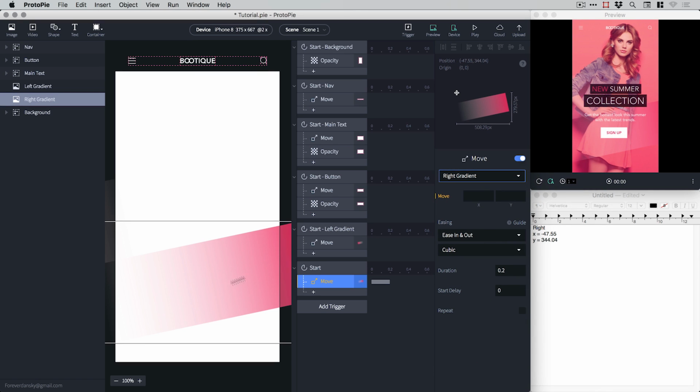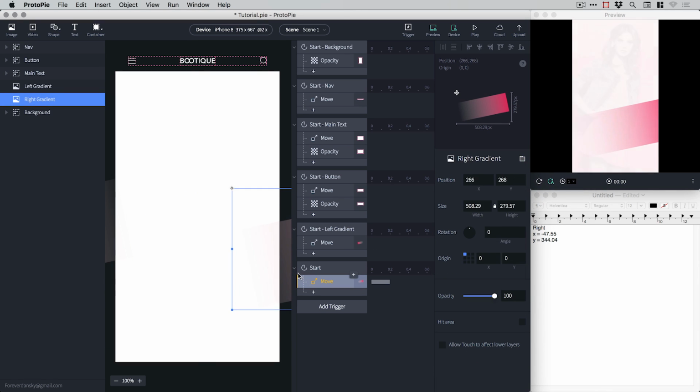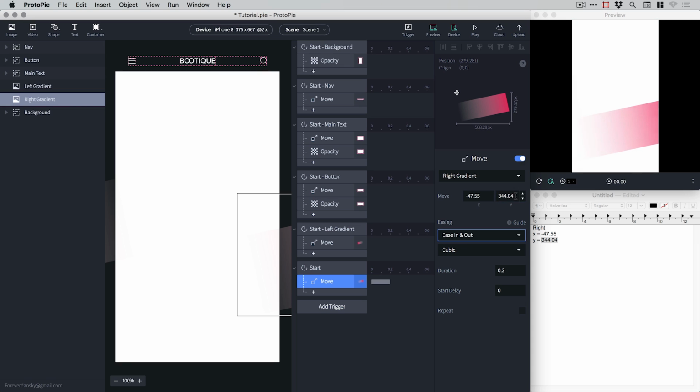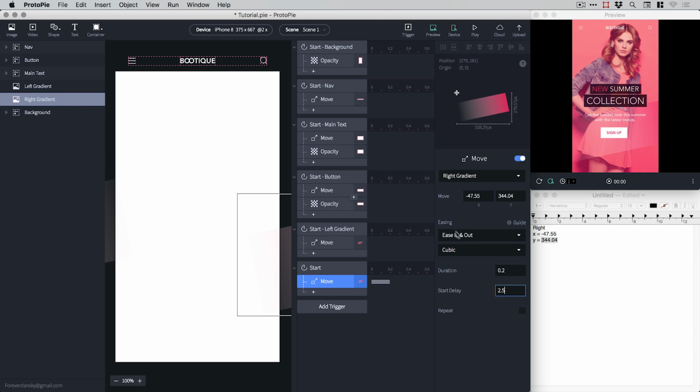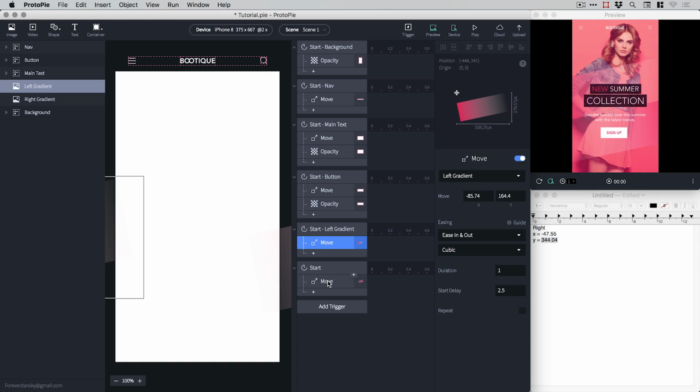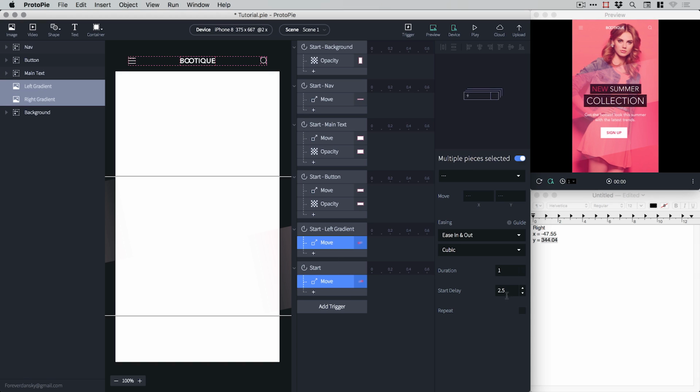And I've got the X and Y position here, so I can just move this up like so, and then click on the move and just confirm those positions. So I'm just copying and pasting what I've got here. Start delay is 2.5 and the duration is 1 second. So I'm literally matching, and I can hold Command or Control and select both of these, and I can change these properties for the duration and the start delay and even the transition easing and the type. I can do this all at once for multiple things.